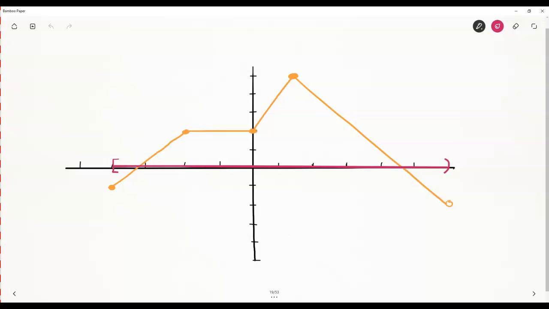-4? And I've got a closed bracket over there because this circle right here is closed in. I want to make certain that I include that left-hand endpoint. Now this right-hand endpoint is an open circle. That is why it has a parenthesis here and not a bracket. So the domain in this case is going to be -4 up to +6. Just don't include the 6.